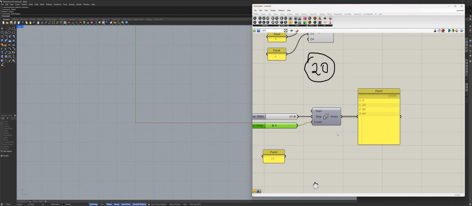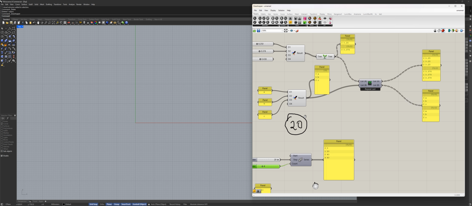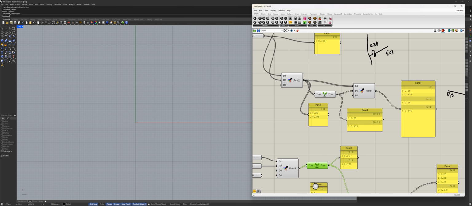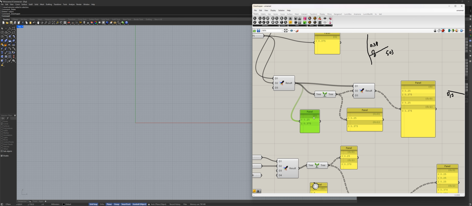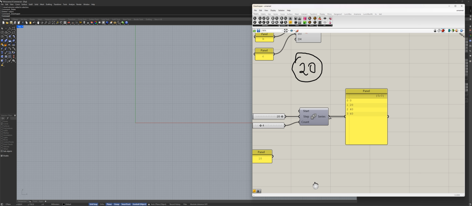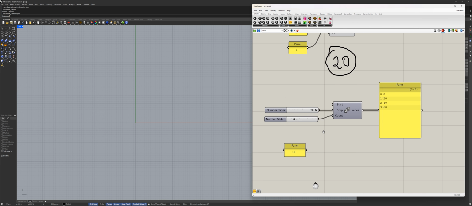Before we move on, I would like to mention one important thing. Remember when we did grafting here, we have a list with the name of the branch of 0. And when we graft that, it becomes more complex. But if you look at this node, you're going to see that it's complex already. We didn't graft anything. It's just a single list. Why is it complex? Why is it not 0? Why is it 0, 0? Well, this is something which a lot of people critique in Grasshopper over its 12, 13 years span, because it's not always convenient.